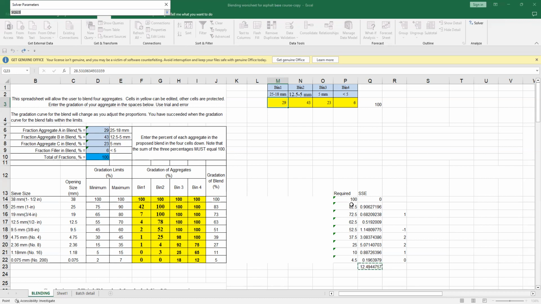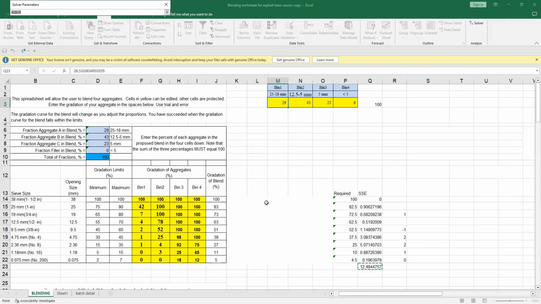And obviously, we require the central limit of the blend. So I have calculated this by averaging the two limits, the lower limit and higher limit, that are allowed by our specifications. For example, if you add 75 and 90, the average is 82.5. So this is the required, and this is the optimized.